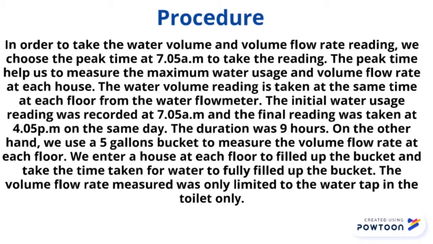On the other hand, we use a 5 gallon bucket to measure the volume flow rate at each floor. We enter a house at each floor to fill up the bucket and take the time taken for the water to fully fill up the bucket. The volume flow rate measured was limited to the water tap in the toilet only.